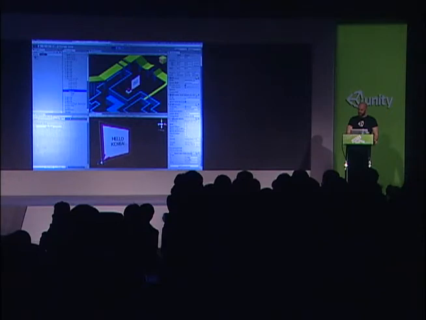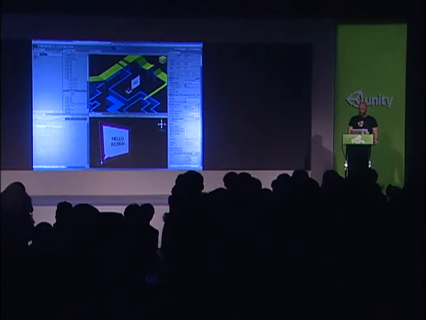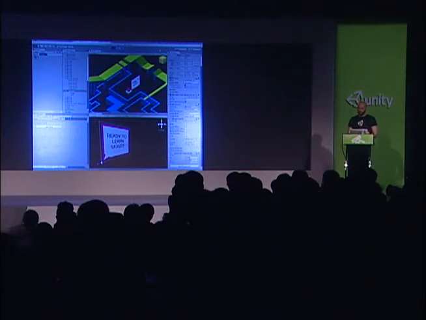On the canvas component, you have an alpha, which is how transparent the canvas is. You have an event flag, such as receive events. What this does is it allows this element to receive events from the event system. To demonstrate this, if I click on this, you will see it change state. This is because there's a script that receives this event and then modifies the text that exists on the GUI, on the canvas in this case.